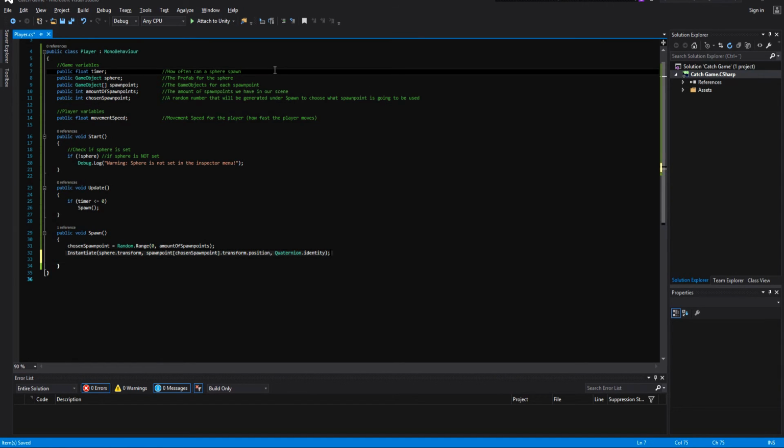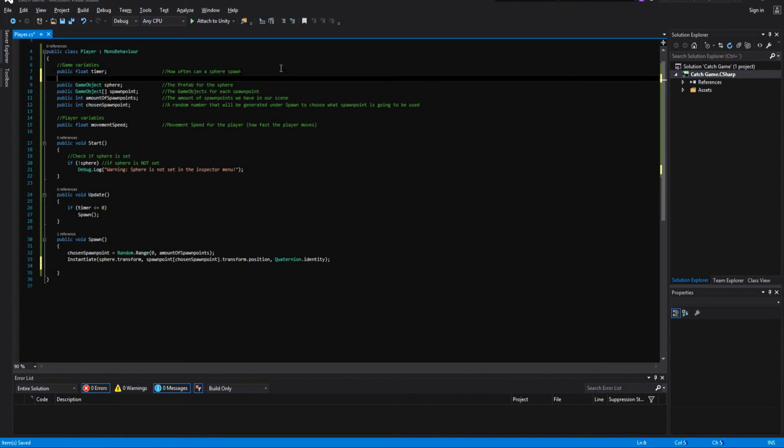Now, an important thing that we can do, like a workaround, is go back to public float timer and say private float underscore timer. It's not very important what you name it. What I usually do is, as soon as I have another version of an original variable, I add an underscore, which is something very usual in the developing community.